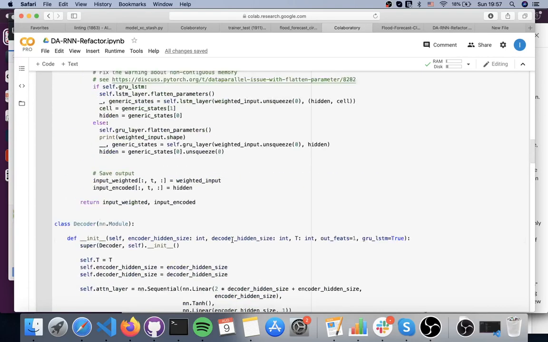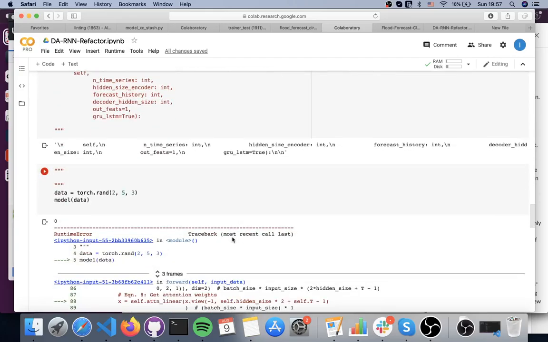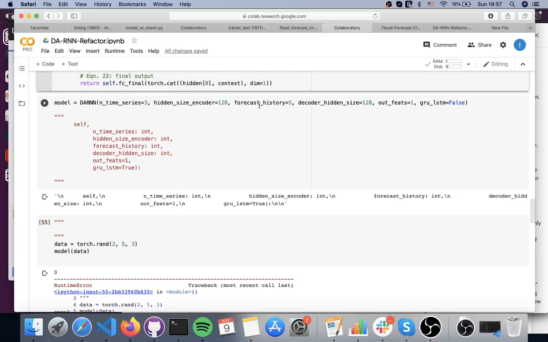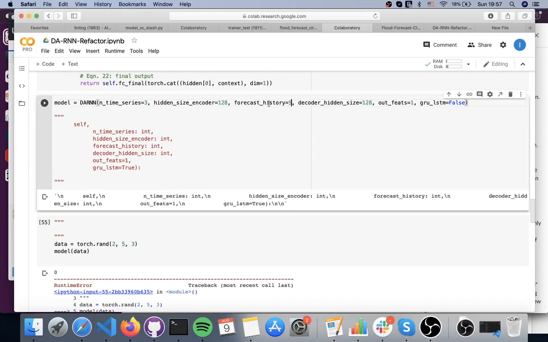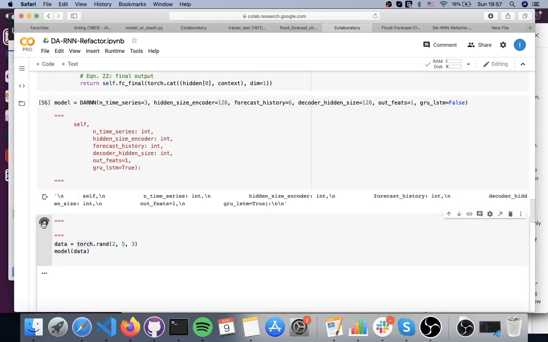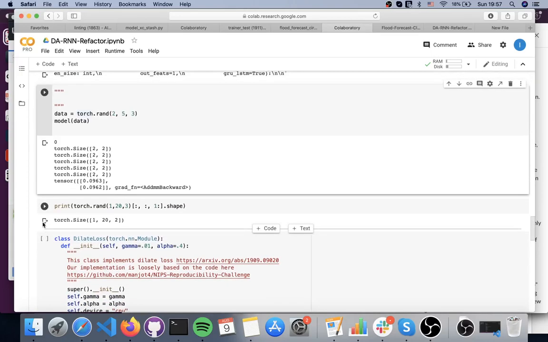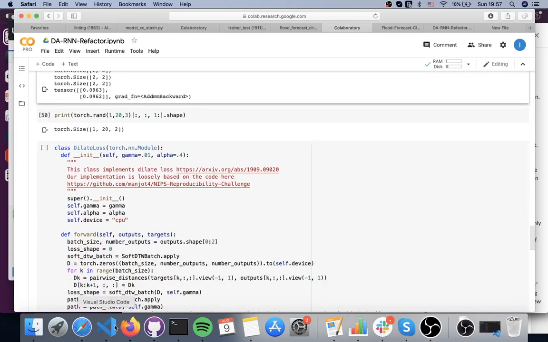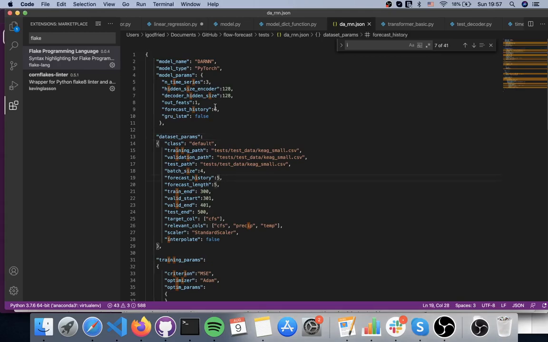So I think in order to get that to work, we'd need to do 6 as our actual history, like I was kind of doing before. I don't know why that is. I should probably look more into why that is. So yeah, that's my guess. Since those are actually going to be shape 5, we have to say 6 here.